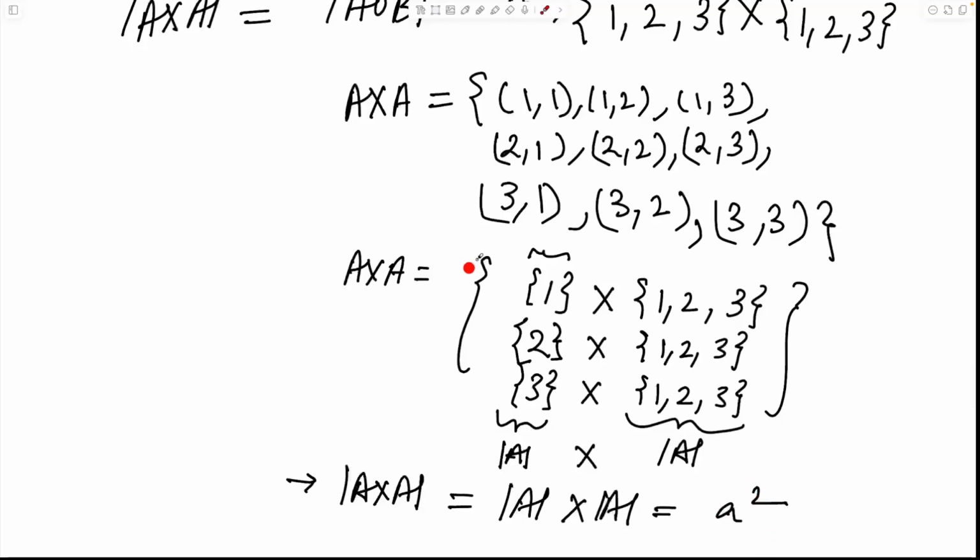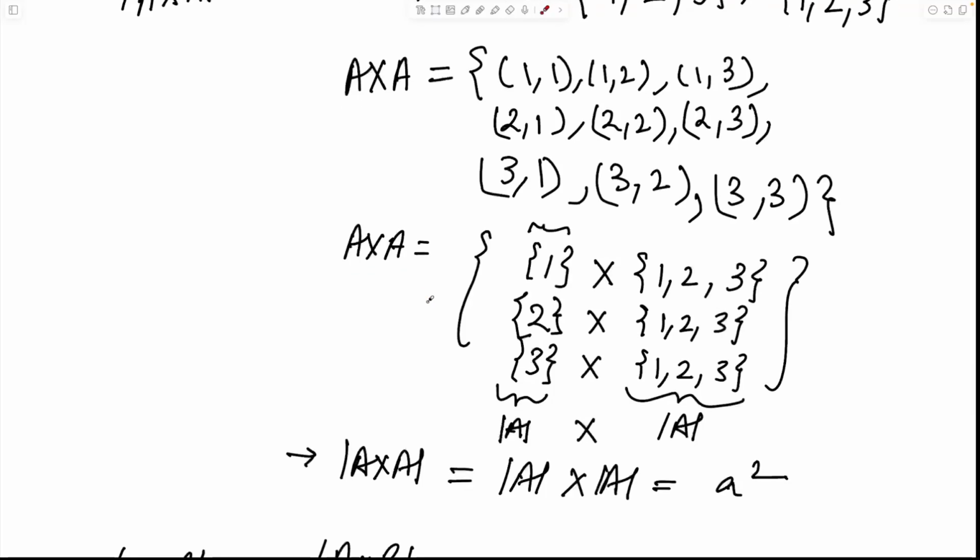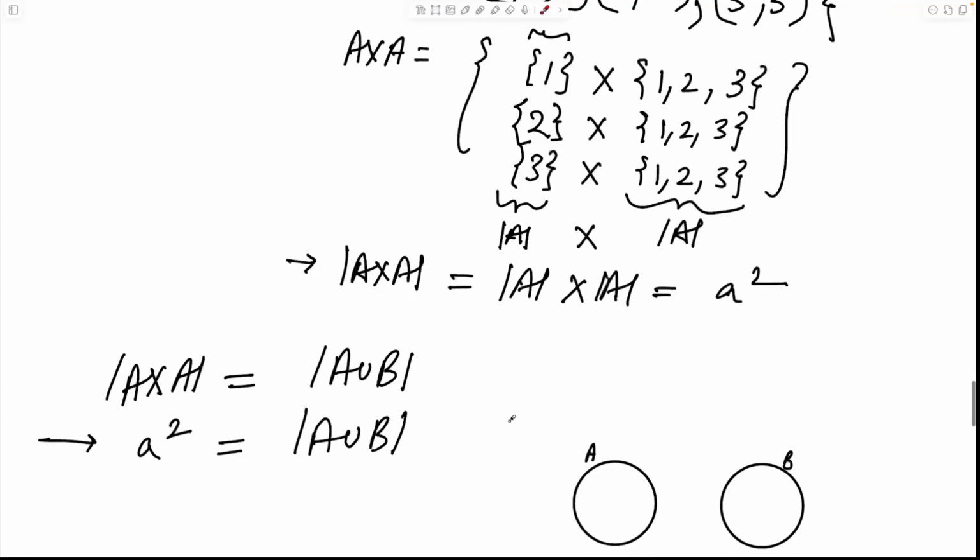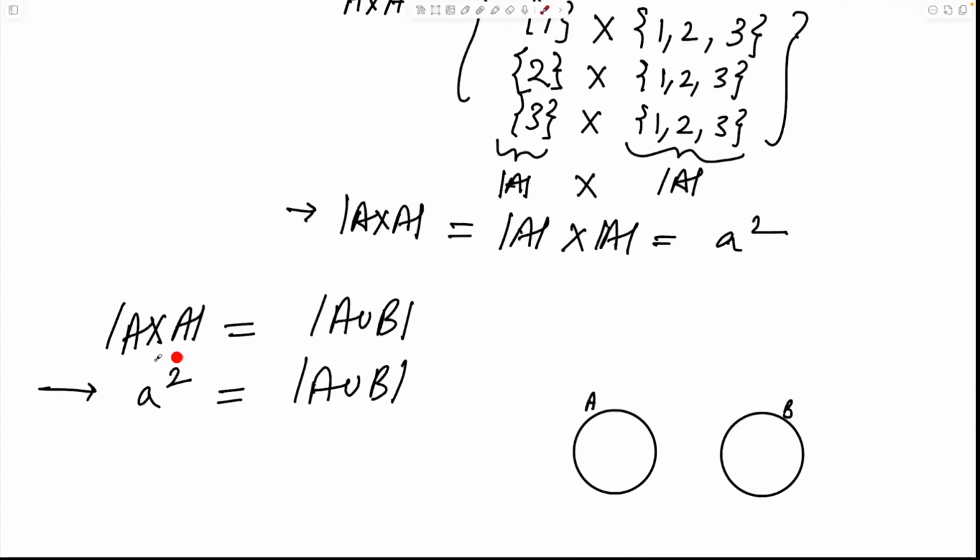This is a good visualization that I have created, that you can understand once you have understood the concept of Cartesian product. Please watch that video and come back, or if you already have an understanding of Cartesian product, please pause the video here and try to understand how the mod of A cross A is giving you A square, right? It's very straightforward actually. So we have this left hand side of the equation that was generated as A square.